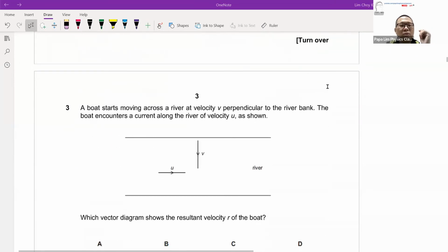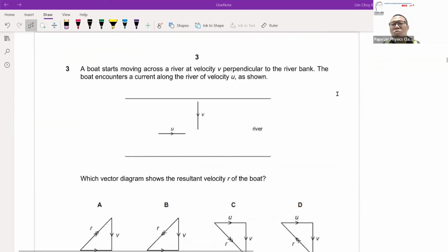Now, question three is a vector addition, but instead of the usual forces, now we are looking at velocity. Remember, tip to tail or parallelogram, these two methods are used to add vectors, not just forces. Now we are looking at two velocities. One is pointing downwards, one is pointing to the right. It's on the boat. I think the boat is missing, so the boat will be here. So what's the resultant velocity acting on the boat itself?